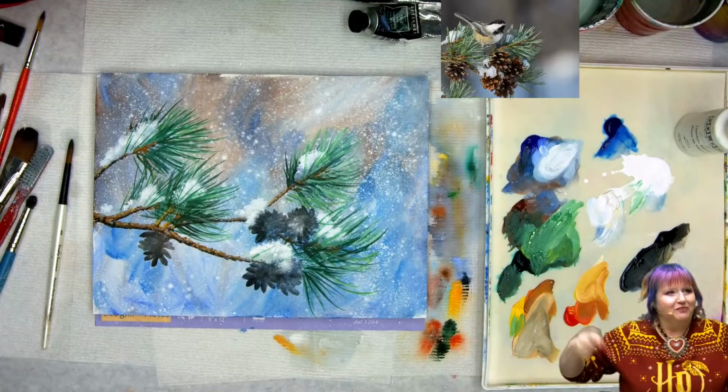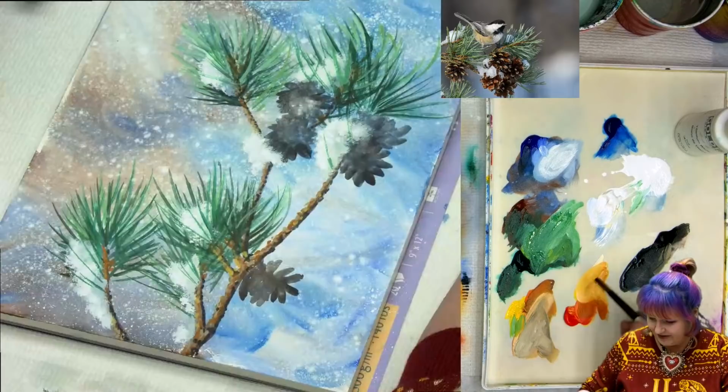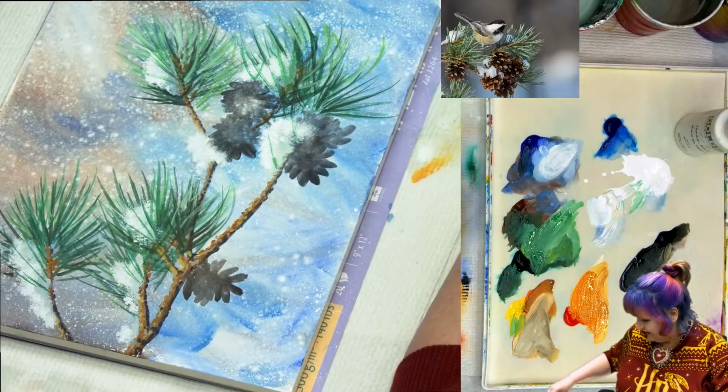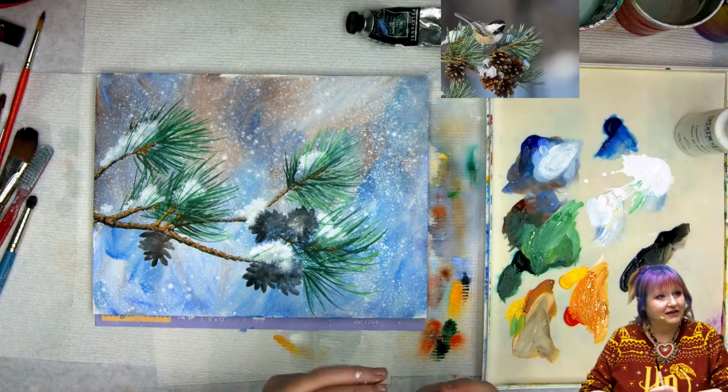All right. You seem to be really far into the paint, so I'm going to go in and start my pine cones. Again, I'm going to take a little bit of my yellow and my red together, making a nice bright orange. I might put out a little more yellow on my palette because I seem to be low on it. There it is. Got lots of red. We're going to start shaping out the pine cones and getting them all built up themselves. Do you guys love this snow or what? Isn't that gorgeous?